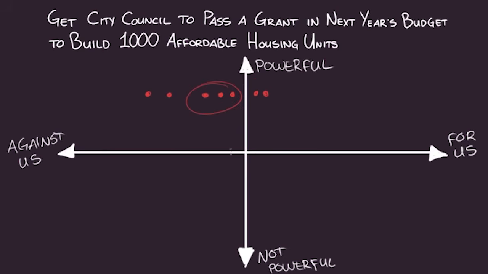And then these, we're going to say probably not, but they're close. Now, for us, this line means this axis, means how likely this person is to act with us. So maybe we have a city council person who's here. They're the one who actually put up a bill suggesting this exact thing of getting the city to pass a grant funding these affordable housing units. But for us, we're going to assume, okay, it's probably likely that they'll vote this way.